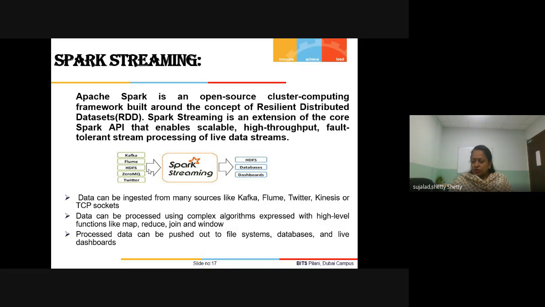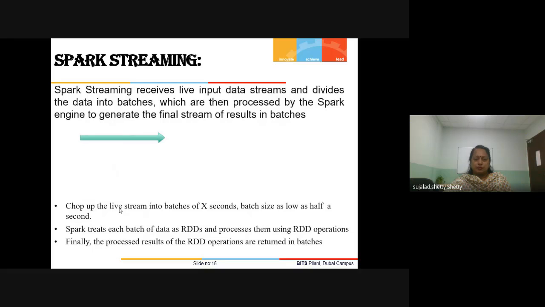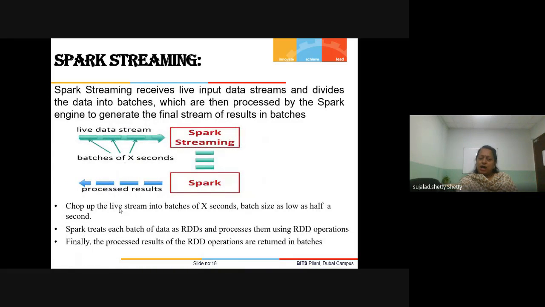Similarly, you can have things like querying your database, and for that they have specific applications. With respect to Spark streaming, we generally see a file system, which is generally your Hadoop distributed file system. You can have databases and dashboards. These are the different applications we have with respect to Spark streaming. Data is coming in continuously, so we divide the data into batches of a specific size, which is then given to the Spark streaming platform, and the processed data is also available in batches.